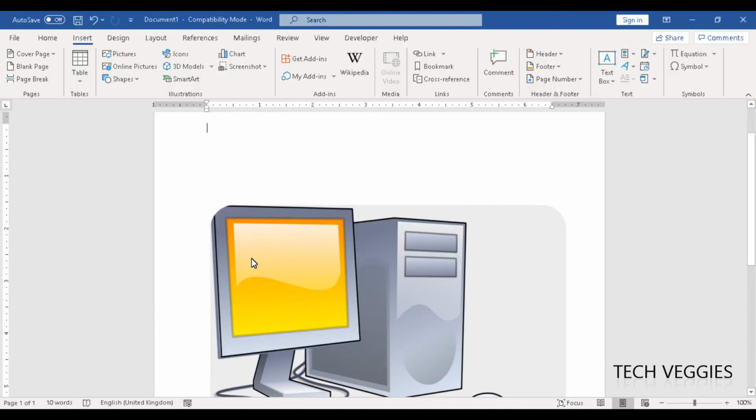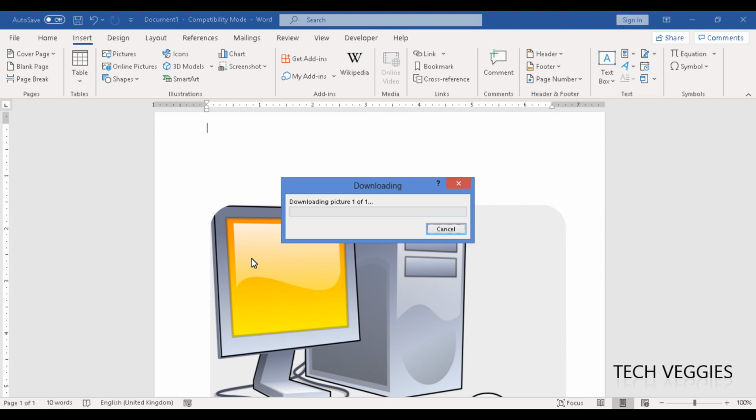I'm going to double click there and wait for the car to appear. Okay, this car is taking a long time to be downloaded, so it must be a very, very huge car.